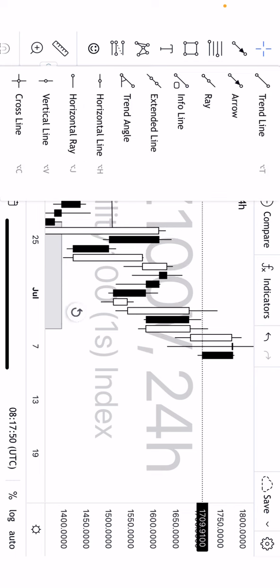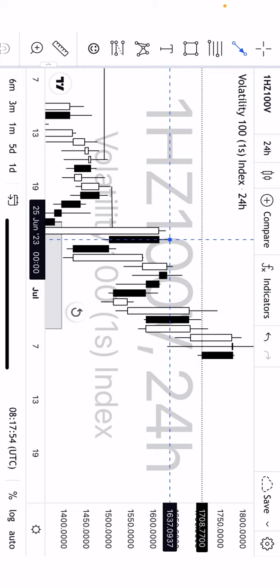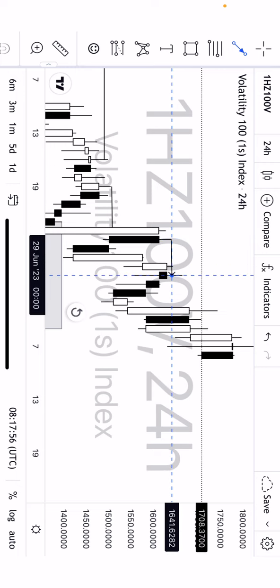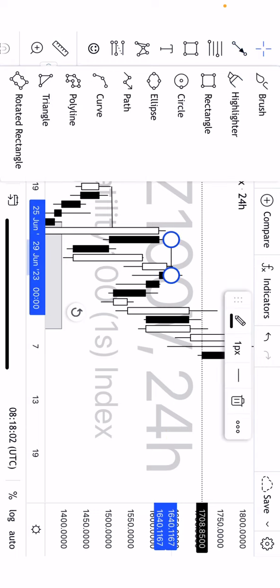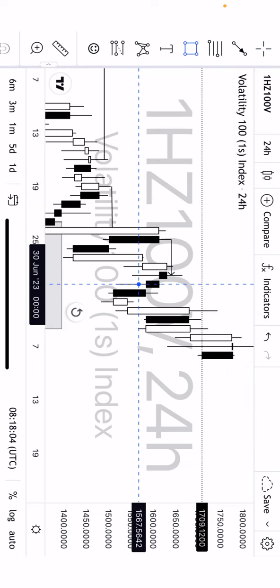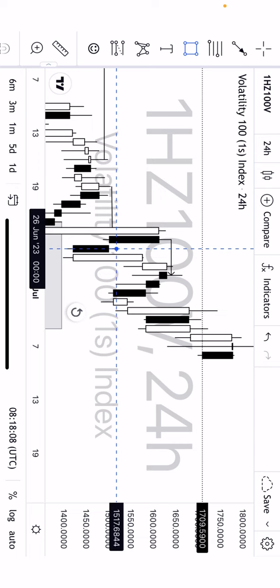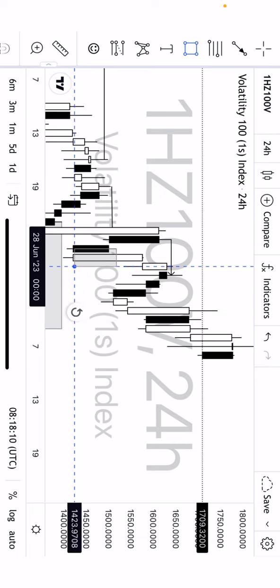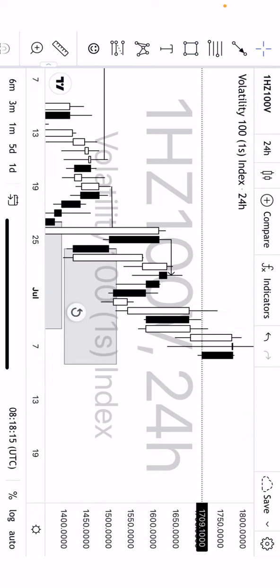See this also, guys, this is a BMS for me. We had the BMS to the upside. This is very beautiful, and the market is using it so much. So we had our PO high. This is our sponsored candle. The market came back to properly use the sponsored candle, and then it continued to the upside.